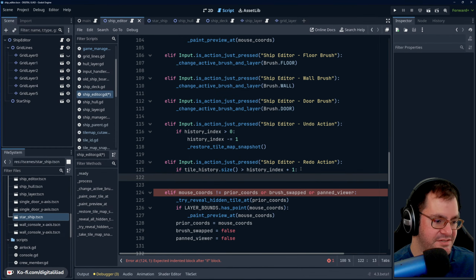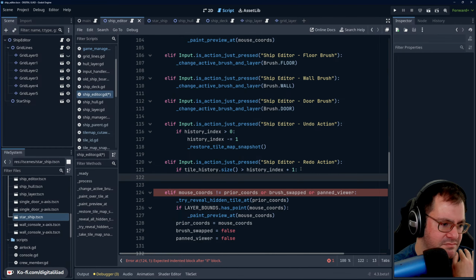So let's say if tile history dot size is greater than history index plus 1. So if we have a history to restore, we can restore. So what do we do?